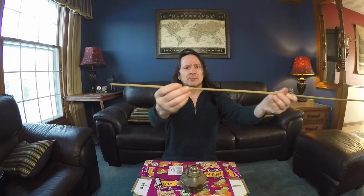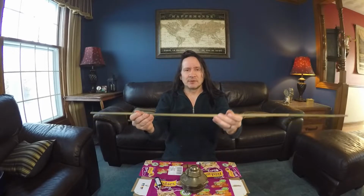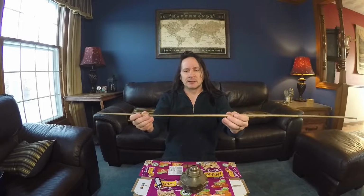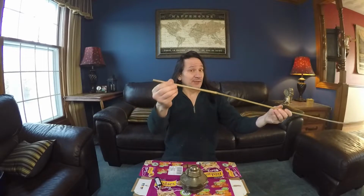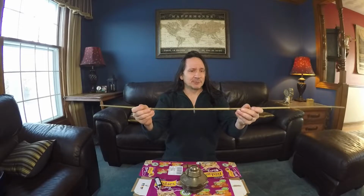Welcome to the Weapons Collective Edge. Today I am working on making some bamboo arrows. The first thing I do is buy bamboo. It's a 4-footer, and you can just buy it off Amazon or wherever you can find it, hardware store. I'm looking for 5/16 to a maximum of 3/8. But with the 5/16, even the spines are pretty high.